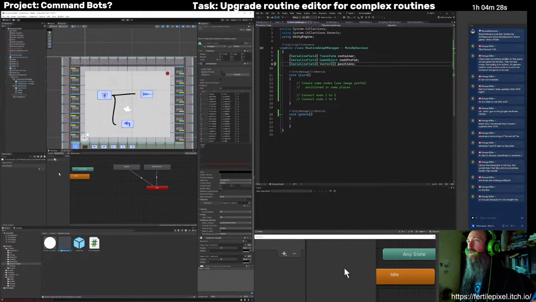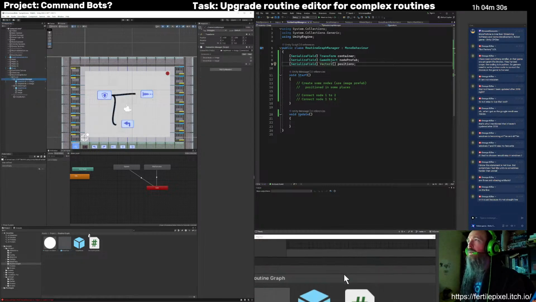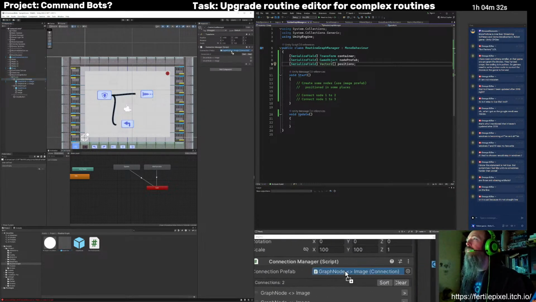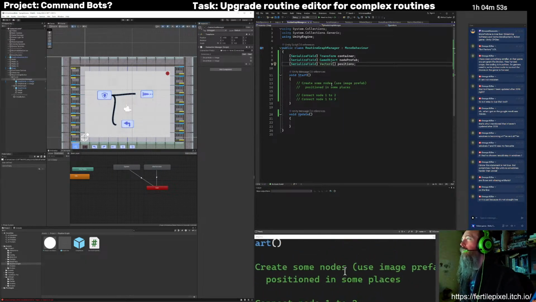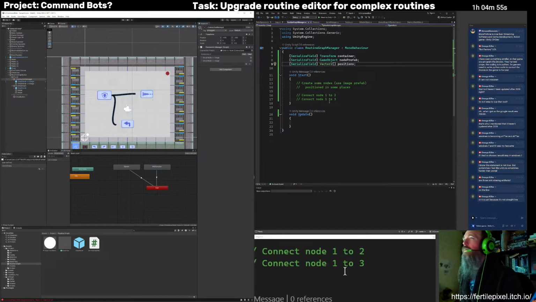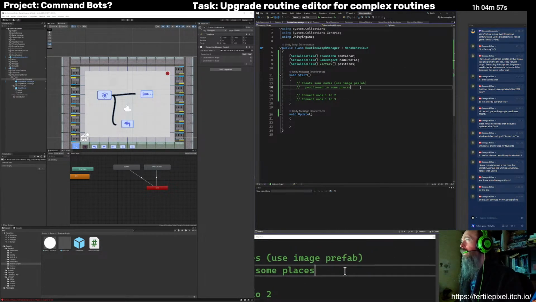Graph line is what I want. Okay, because I think the fact that that connection manager exists, that might be something that would be good to just have existing and leave there. Okay. So let's give that a try.